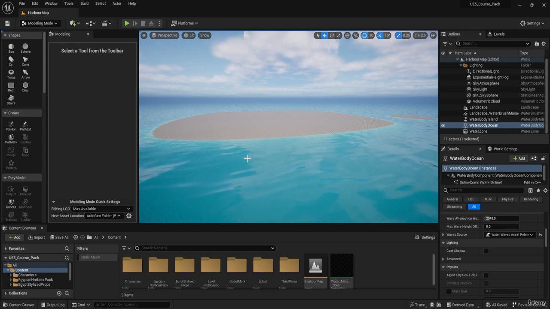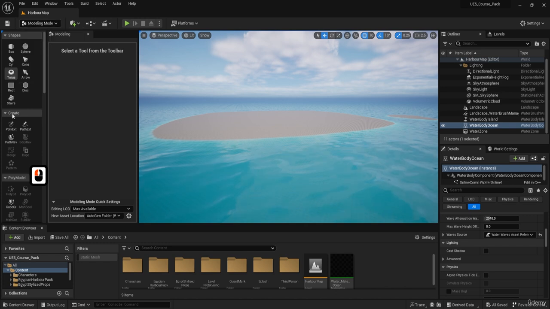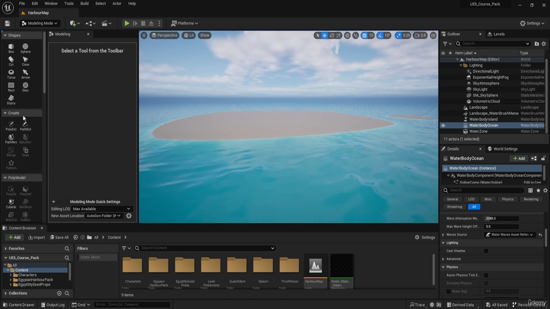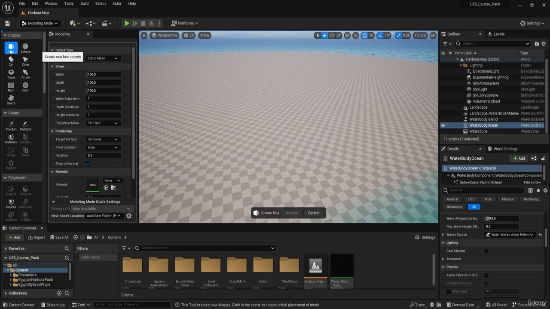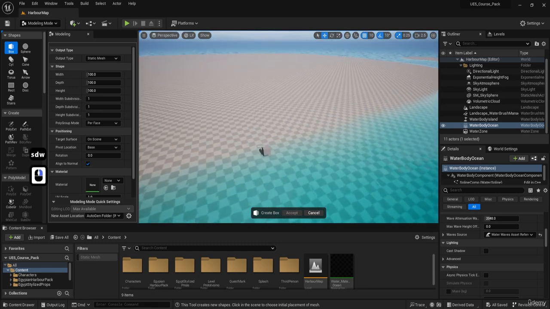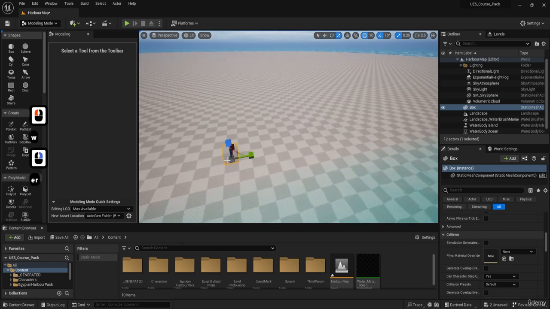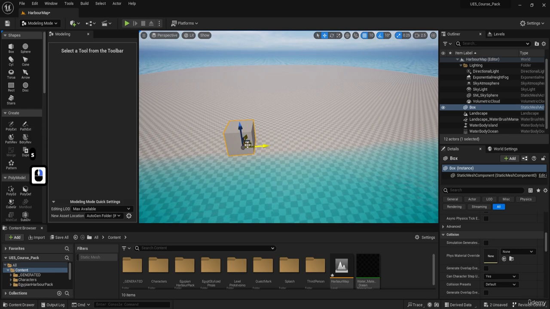Now, an actual way to start would be to grab the modeling toolkit and go to either Primitive Shapes over here or Path Extrude. Primitive Shapes will allow you to create quick shapes. If you select Box, make sure that the new asset location is set to auto generate world relative folder. That's going to give us the best setup. As you can see, we can click and it's going to give us a box. Then we can click accept, and we can make it larger, make it smaller. We can play around with these shapes and get ourselves some nicer design.